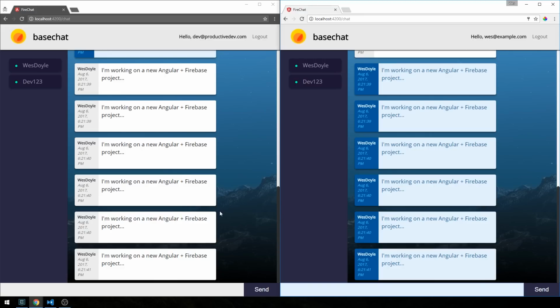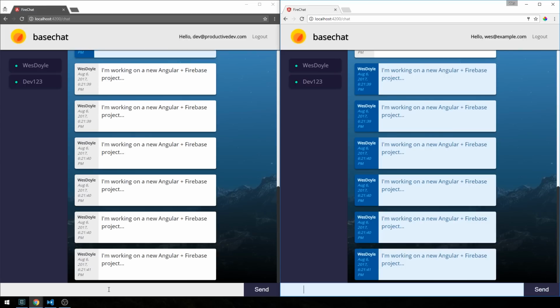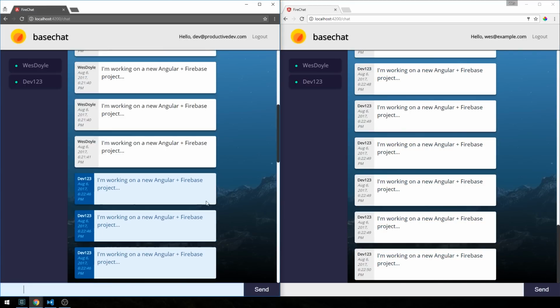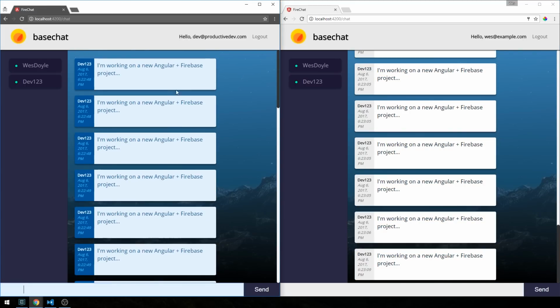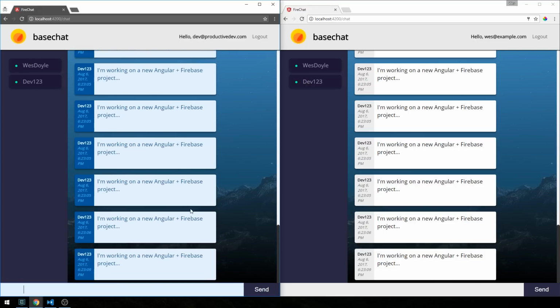And one of the other nice things that we'll look at is that the query we're using to actually pull these messages back from the live Firebase database is only going to retrieve the latest 25 messages. So if I paste a whole bunch of messages here and then scroll up, you can see that we're only going to get the latest 25. And so that gets truncated. That way we don't have an enormous number of potential messages coming back from the server trying to get rendered all at once.